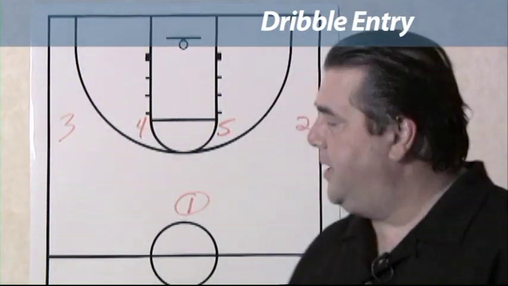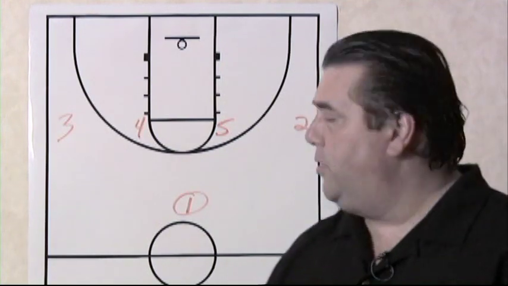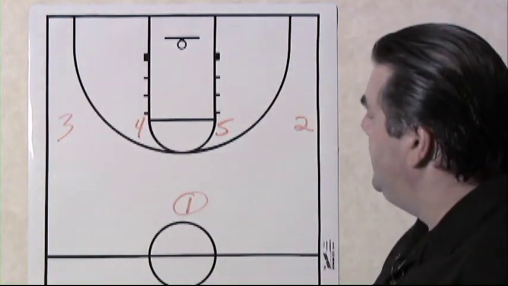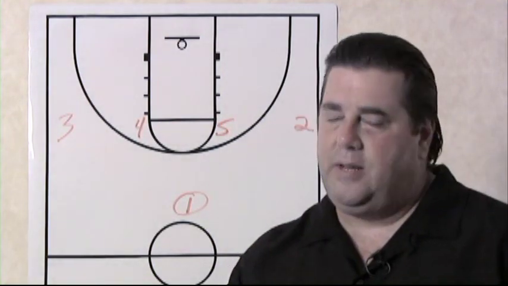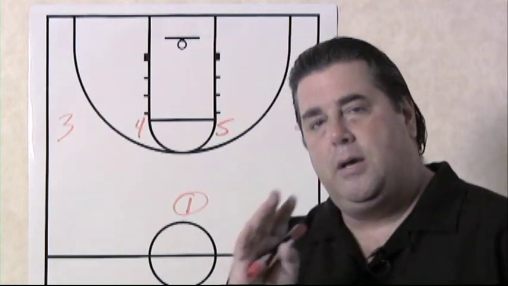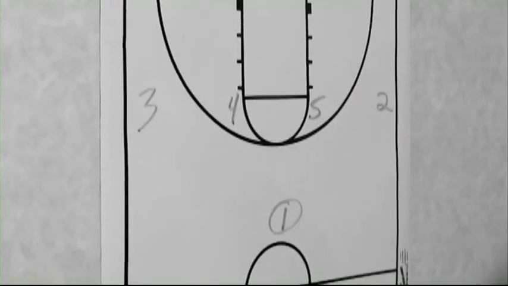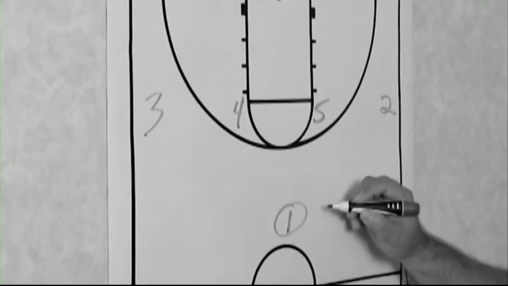I'm going to show you one last entry into the fusion offense. At times you're going to have teams that are really going to get up and pressure, and you may not have easy entry passes to either 3, 4, 5, or 2 on this offense. That's very rare, and we're going to show you later on in the DVD some pressure releases. But here's one more entry into the offense to get you going quickly if you don't want to make these 3 entries. And that is simply a dribble entry from 1.